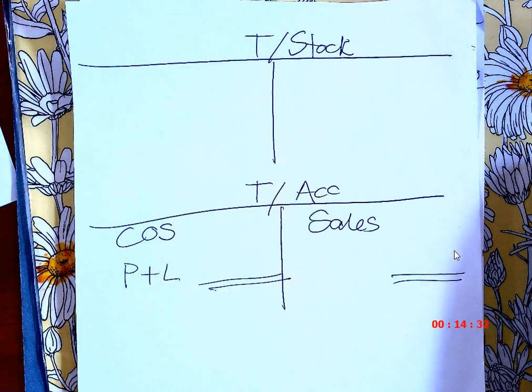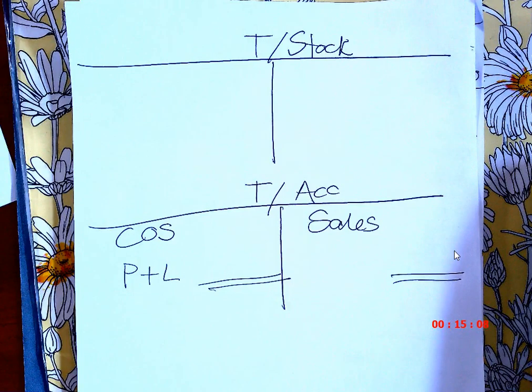In the exam, all the questions are perpetual except the inventory question. They will tell you which one they want you to show. But they can ask you periodic as an income statement, because the only thing you need to do then is calculate the cost of sales periodically, because all the other stuff is the same. There are only two things that will not happen in the income statement: the cost of sales you're going to have to calculate, and there won't be a trading stock deficit or surplus.